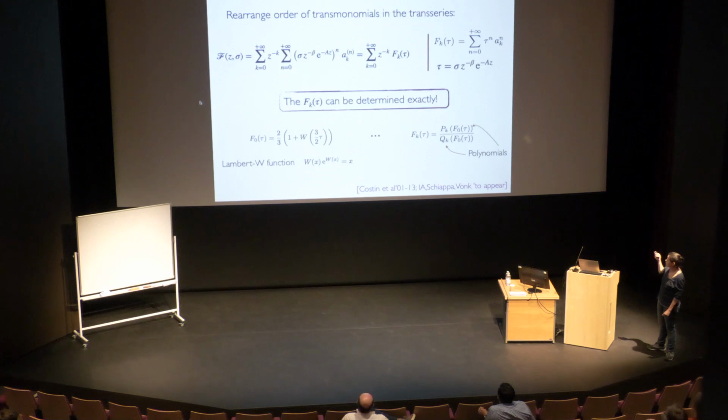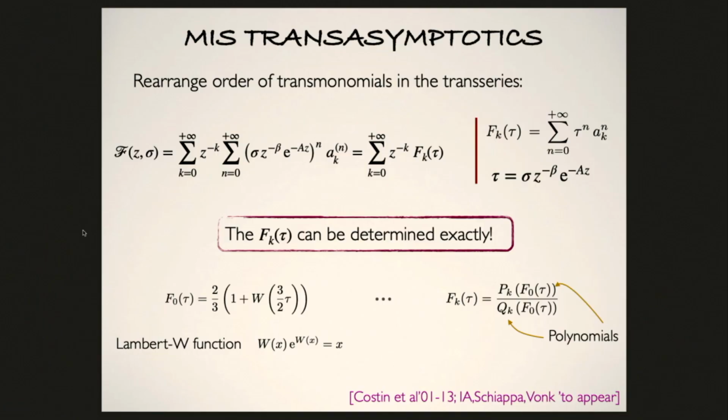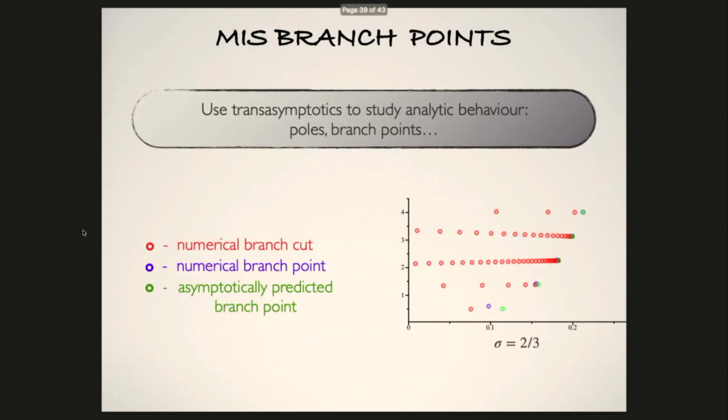And so this is just a moment about that. If you did transasymptotics, in fact, you can sum these functions, you obtain them exactly, and moreover, you can find the branch cuts of the solutions, and you can approximate them asymptotically. Because they're asymptotic, the further away, the more accurate. But basically, these values, in green, you can predict exactly. So you can use these sums to predict more things than just a matching, even from early to late times.